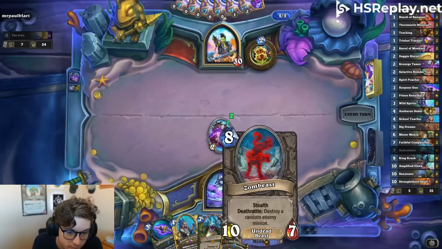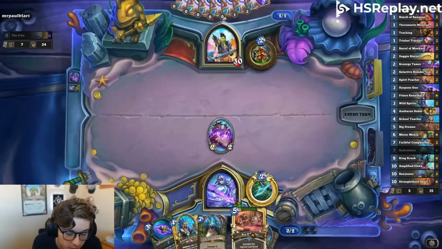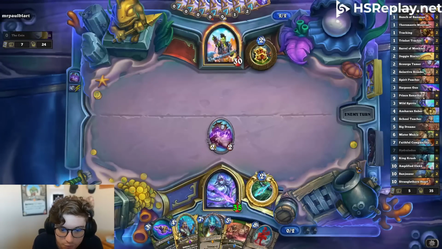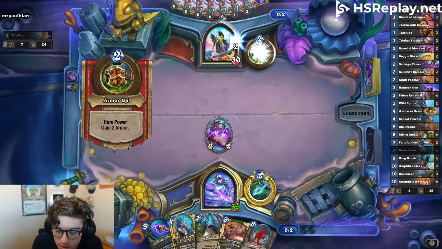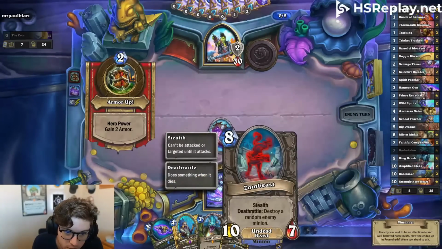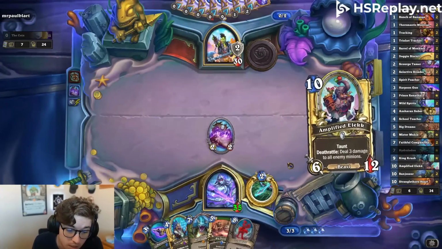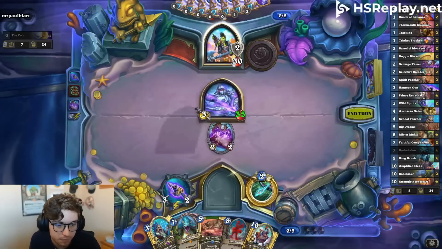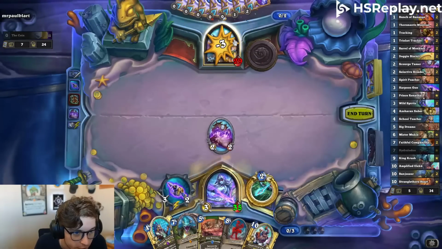It's an 8-drop. It's a 10-7 stealth. We're gonna play this on turn 5. Turn 3, turn 4, turn 5. And if we do happen to get another minion, that's fine. I'll just play this Zombies. We do end up getting another minion, but we can play this on turn 8. It's not the end of the world. Let's see what we dredge. Anything good?